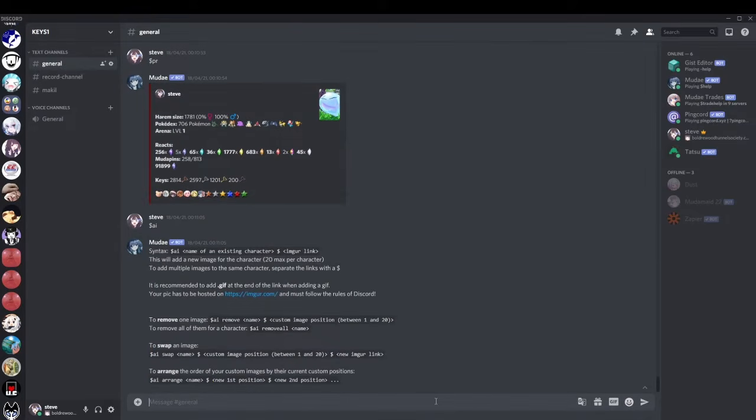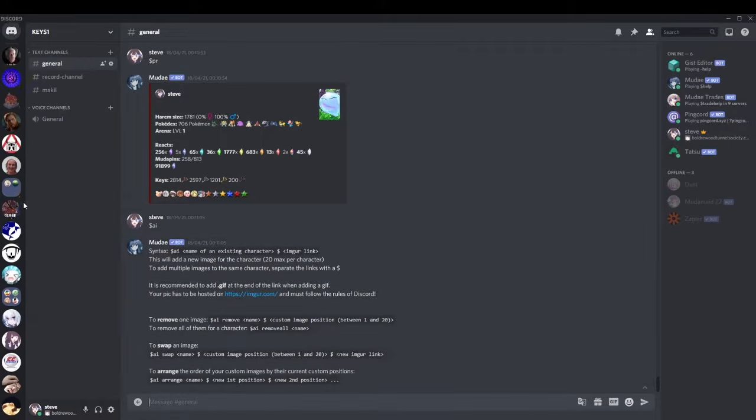Things like AI. AI is great, short for add image: name of existing character, and then an Imgur link. This has to be Imgur, but they're not hard to set up. You'll get used to using them pretty quickly. I use them for a lot of other stuff as well. I've been using them even in Minecraft recently for the screens, if you've been keeping up with that, but you haven't, so we'll slide past that one. But yeah, Imgur's good, and then you put the link there with AI, and it's all good. You can add the custom image.